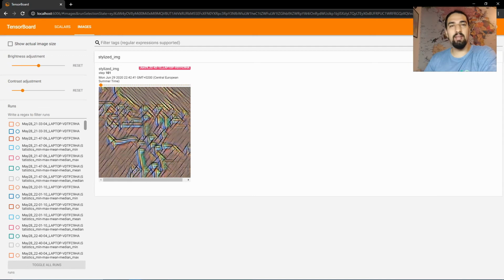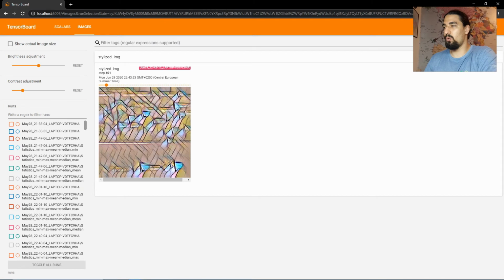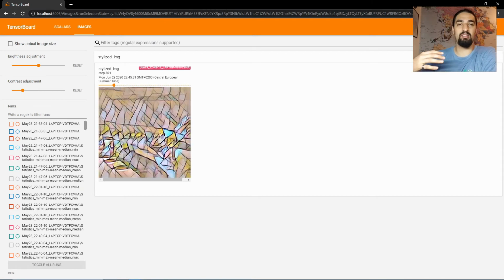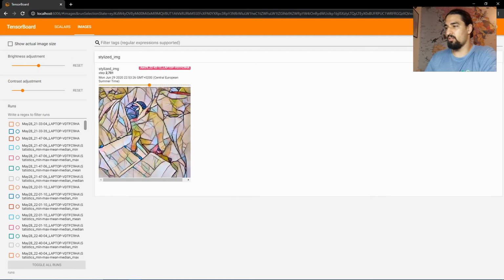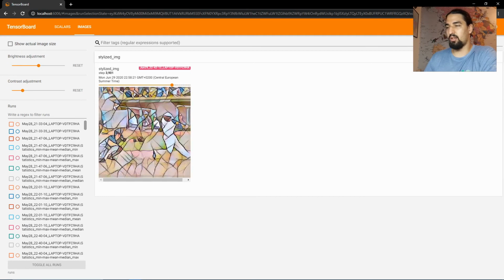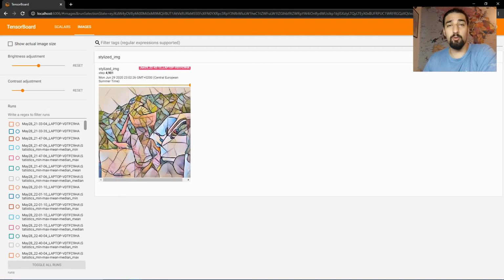So in the beginning, it's just some random junk imagery, and then as time passes by, and as the model has seen more and more data points or images from MS Coco in this case, it just gets better and better, and you can see that the content is getting more prominent and stylization is getting better. This is really useful to just debug and see if your model is actually learning the stylized imagery, so that you don't have to wait for 2 hours and only then figure out that it's not learning anything.